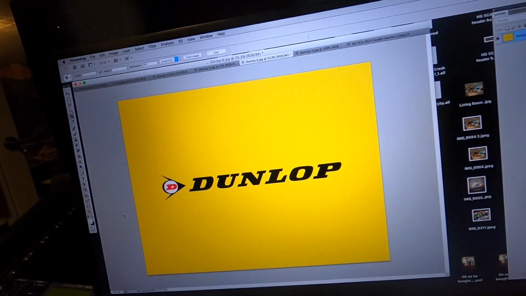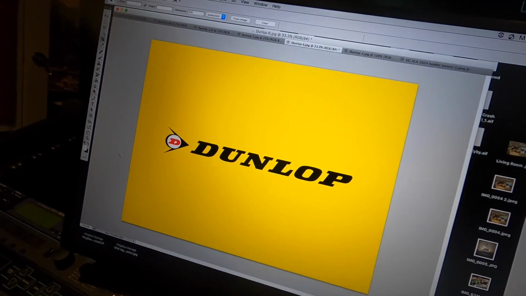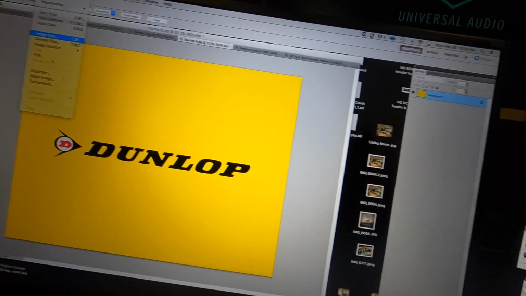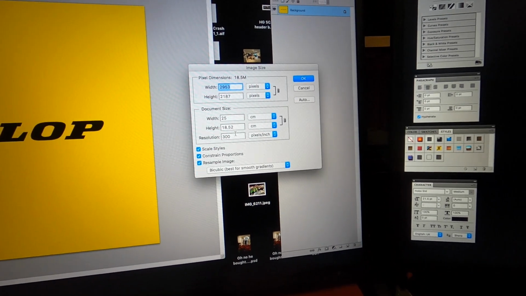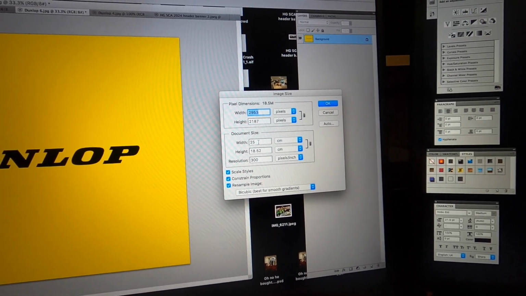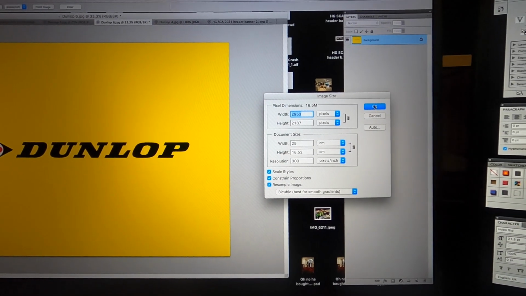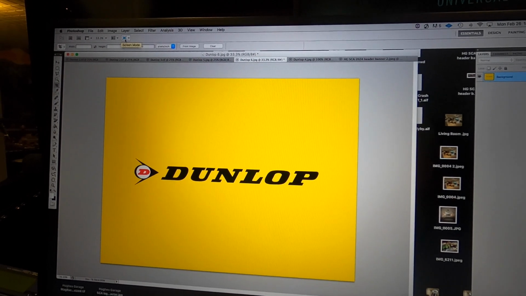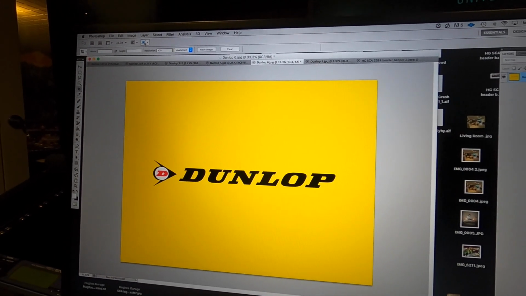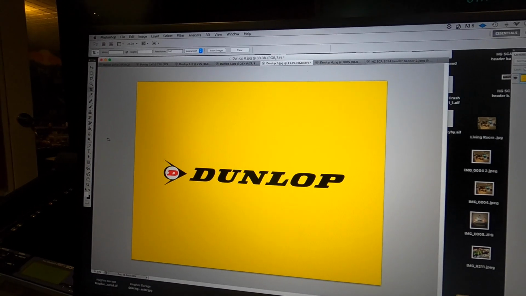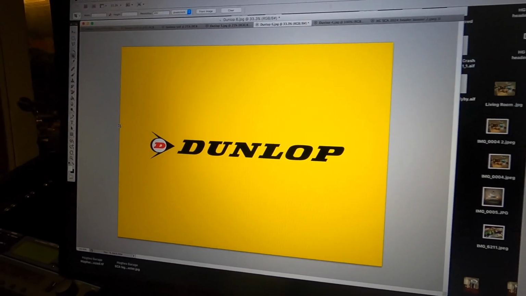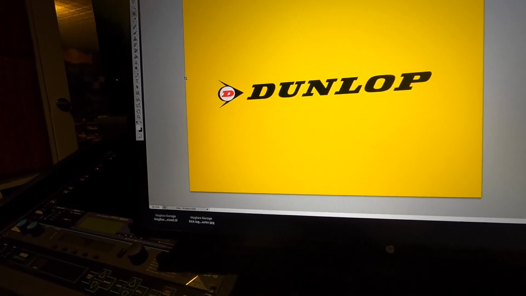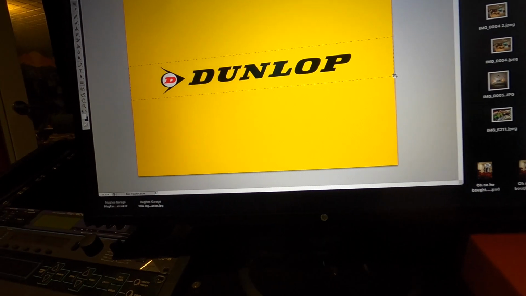Now, before we go up and do some printing, I've got a few others to do. I was getting a little bit excited there. So I've found the Dunlop logo. I've brought it in. I've creased it up to 300 resolution. My sizing is it's going to be 25 centimeters wide. But what I'm doing now, this is going to be a billboard either on top of or beneath the crosswalk, the crossover section. So I'm going to use this tool here, and I'm going to just make this a long, thin billboard sign.